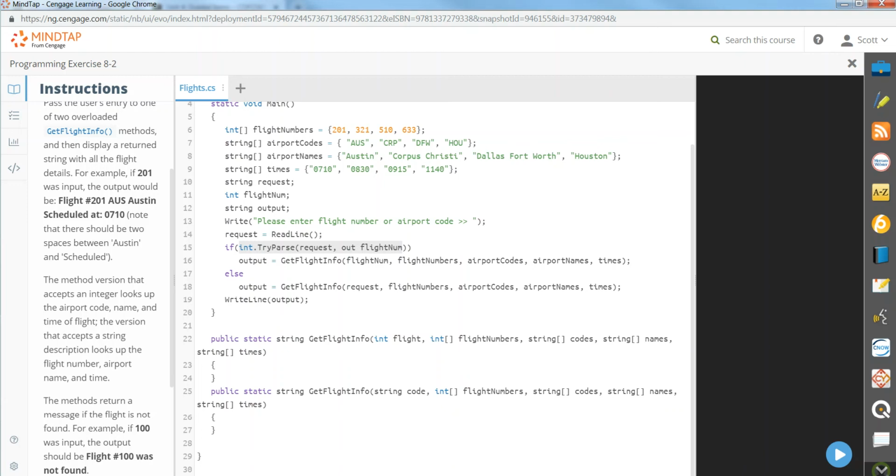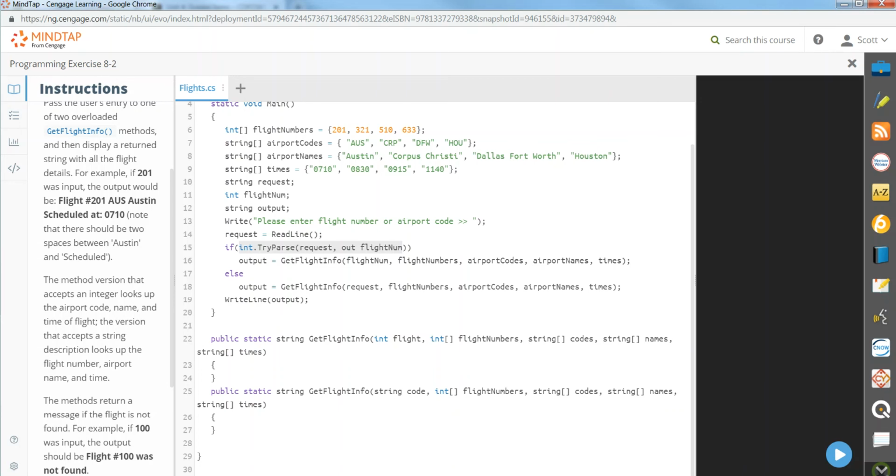True, yeah, I got it, I converted that into a number. Or false, I could not convert that to a number. Not only is it returning that value, but it takes the converted value of request and puts it in this memory location here, flight num, for me.